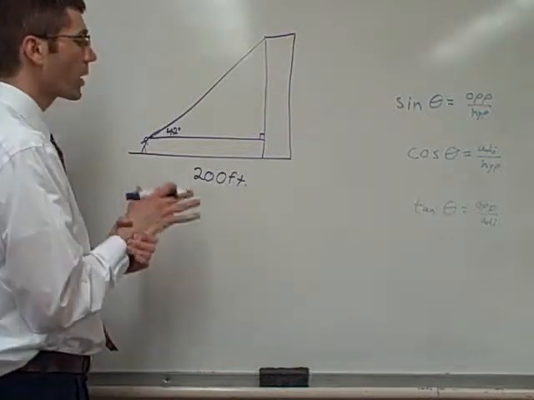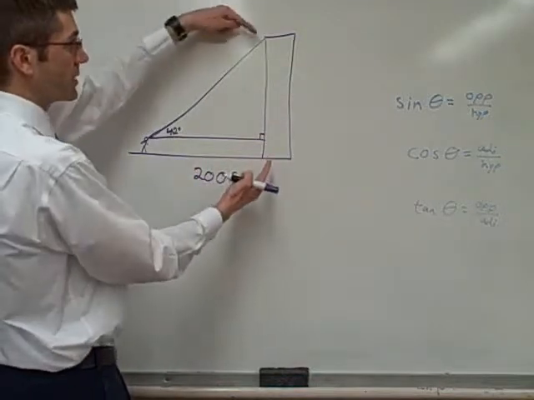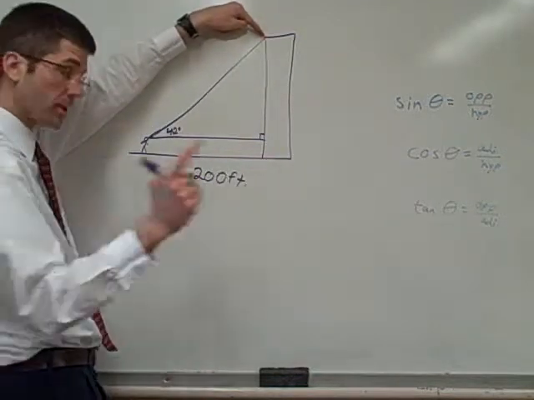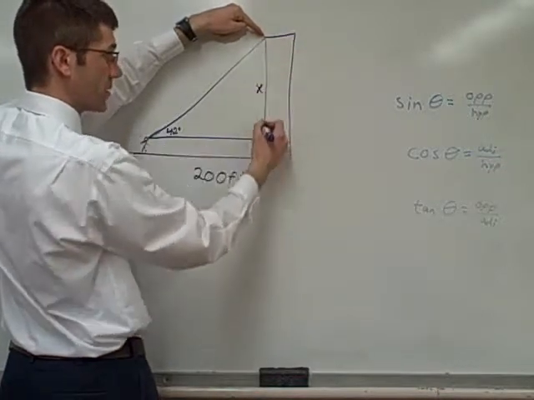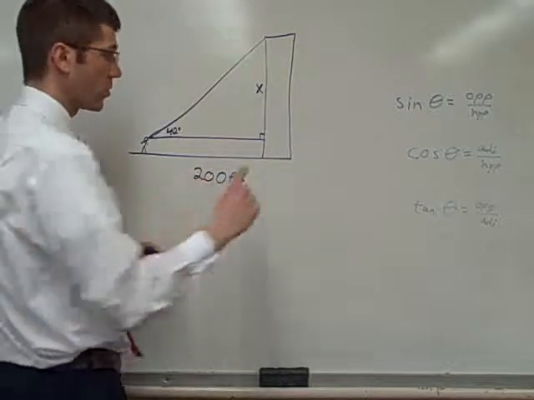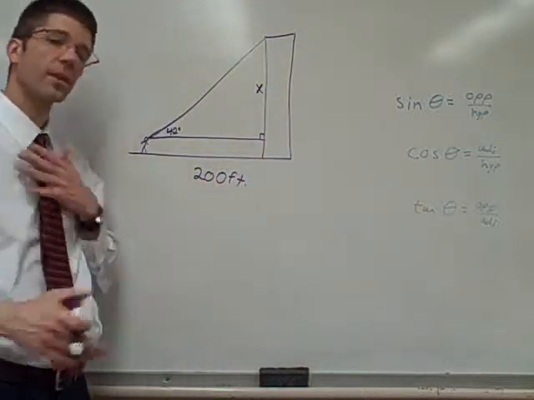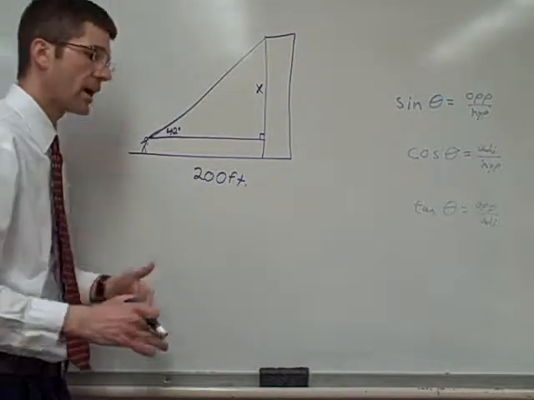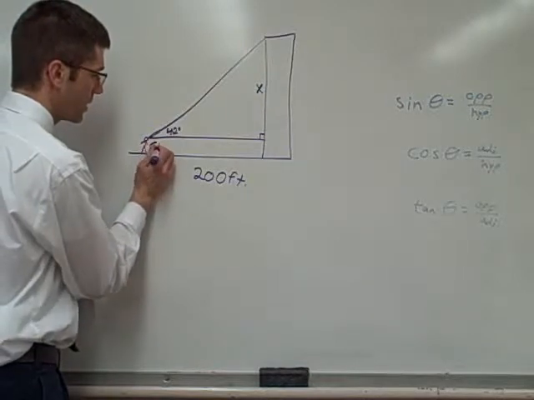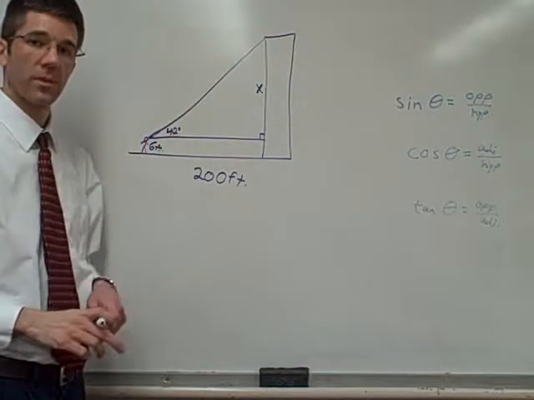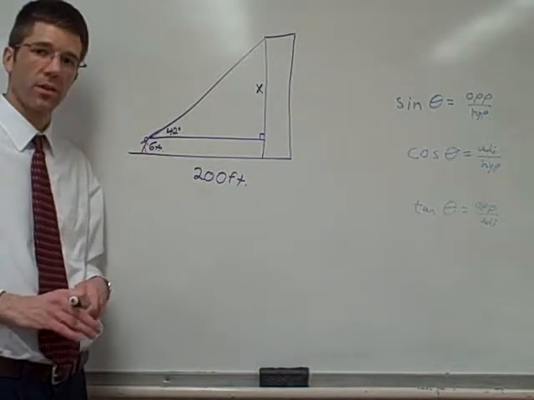So we are asked to find the height of the building. So what we're looking for is this entire height. Now, let me clarify. We can find this. What we don't know is this. However, in your problem, it told you what that is. Let me start my problem over. My eyes are six feet off the ground. I'm standing 200 feet from a building, and I look up at the top of it with an angle of elevation of 42 degrees. How tall is the building?